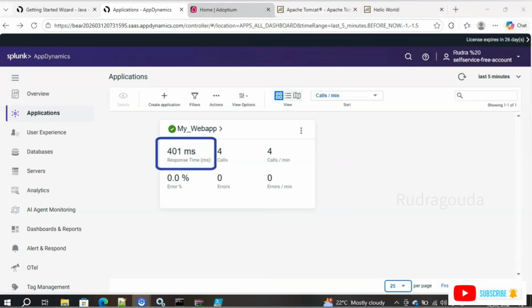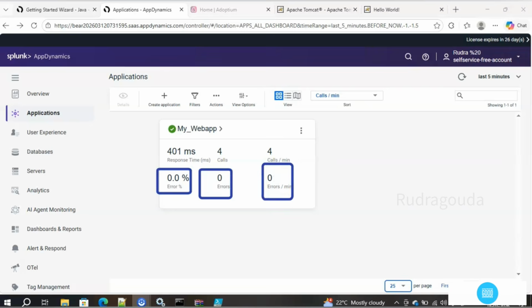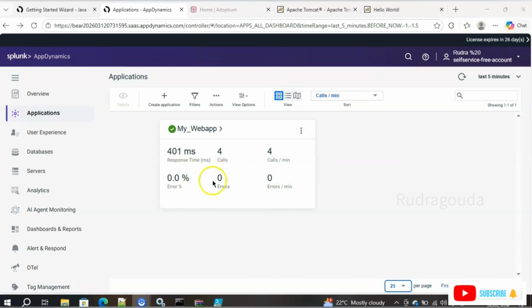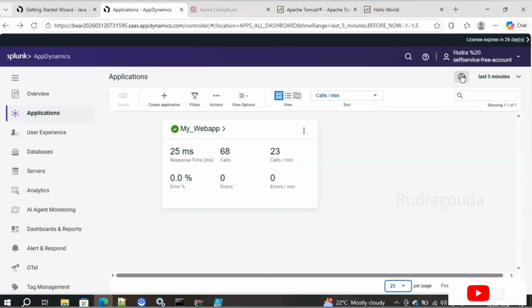So the response time is 401 milliseconds and total calls is 4, and calls per minute is also 4. If there are any errors, that will display here, and error percentage, errors per minute, all the information you are able to see here. So right now the instrumentation is completed successfully, so it will start showing the data properly over here. Let me refresh here.